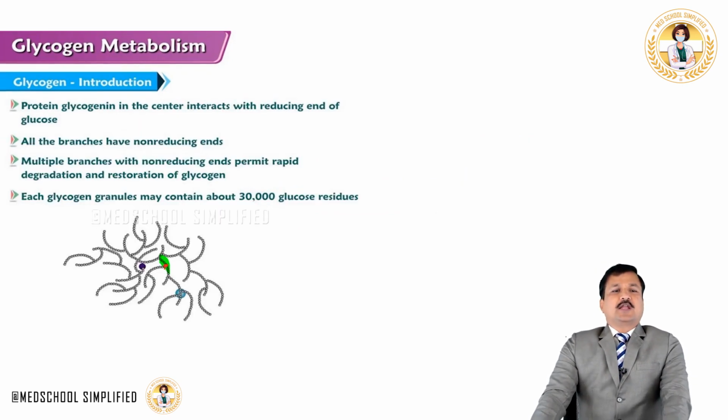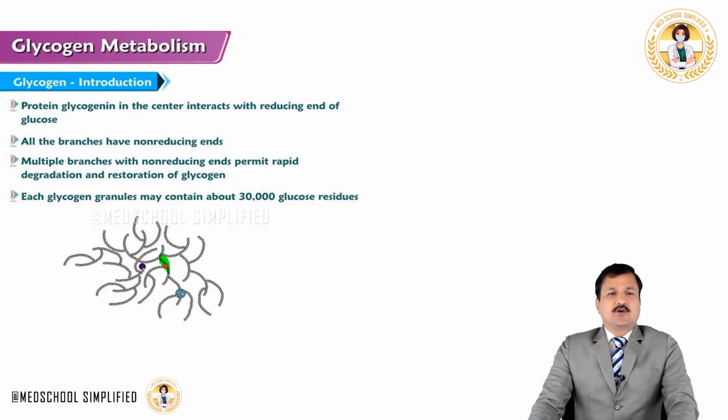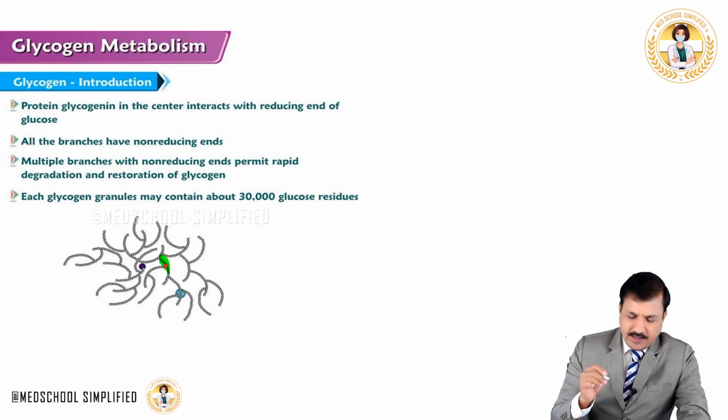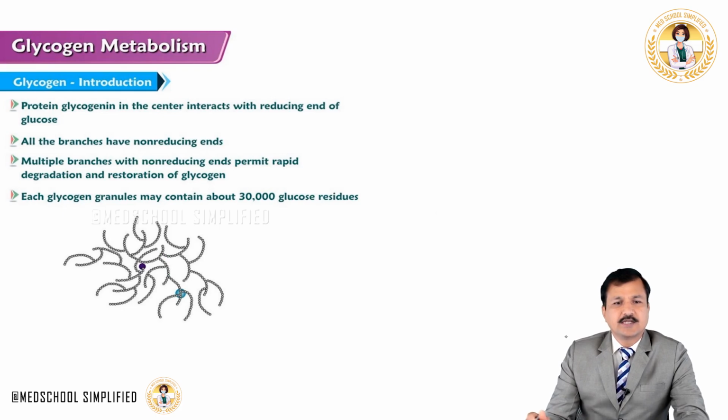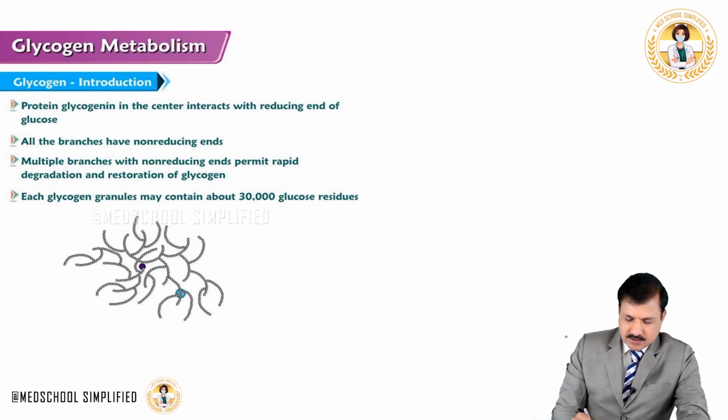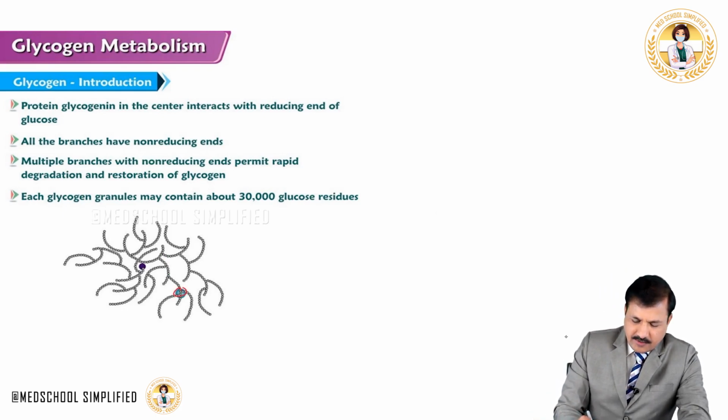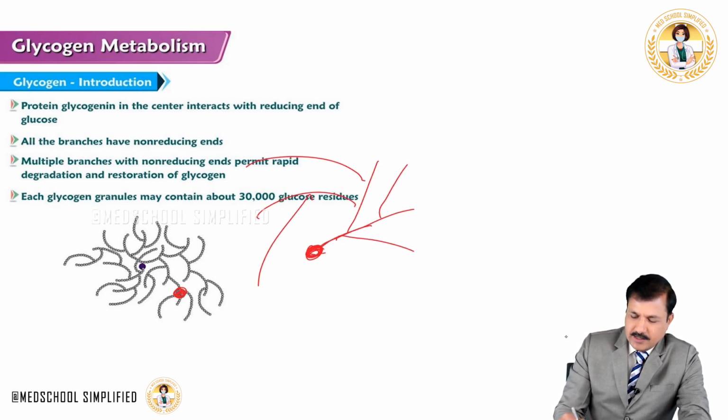Look into the structure: every glycogen has a protein in the center, and that is glycogenin. There will be a glycogenin in every glycogen molecule, and from that glycogenin the glycogen structure will branch out and a highly branched glycogen will be synthesized. So that means glycogen is not a pure carbohydrate.